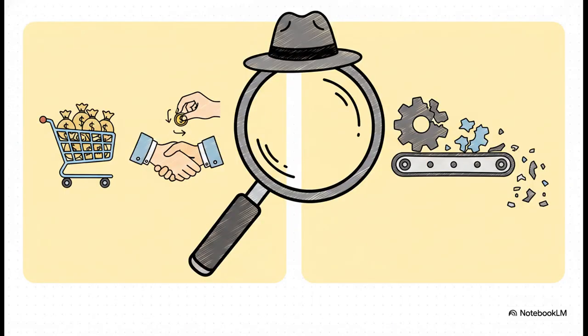Once we've split the variance, it is time to play business investigator and start lining up our suspects. We really need to identify the root causes of these cost deviations. So, if we find a massive price variance, responsibility almost always falls straight on the purchasing department, or maybe human resources. Did they negotiate poorly with their suppliers, or did they have to pay premium rush rates because of some sudden shortage? On the other hand, if we have a massive usage variance, responsibility points directly to the production department.